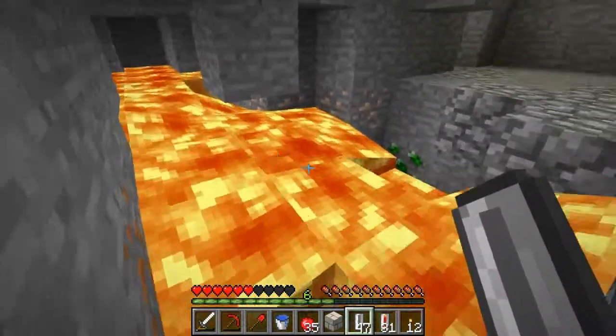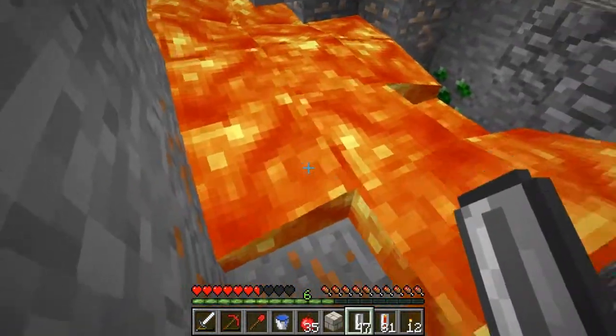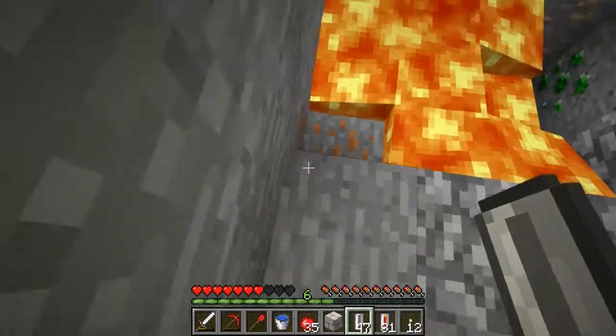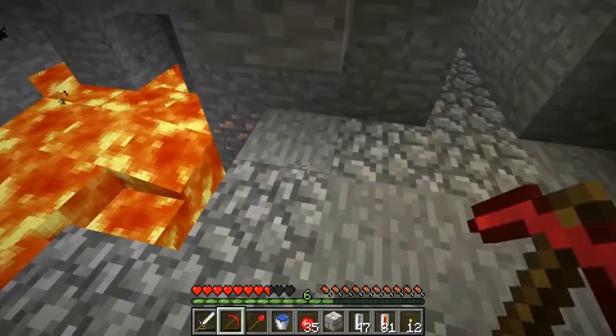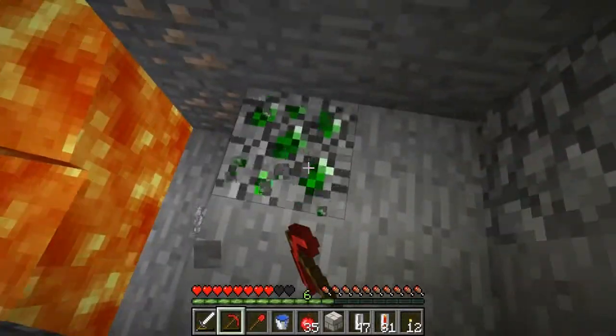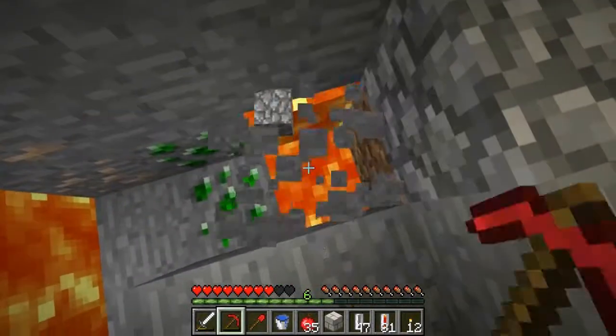So what I was hoping was to grab a bunch of lava and show this stuff so we could see if it actually macerates it any faster than it did with the regular generator.